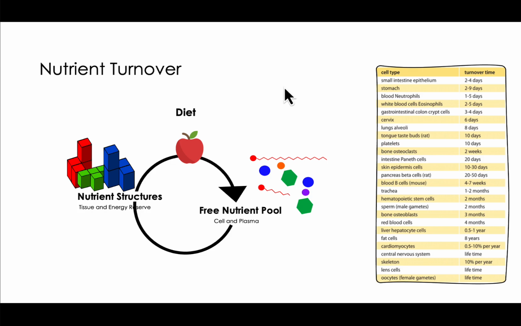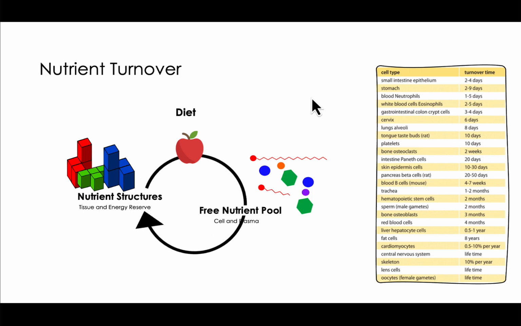Now, the reason that we have to talk about nutrient turnover first is because look at how fast these cells turn over. So this will make more sense knowing this, because otherwise it might not make as much sense. The small intestine, I mean, you're relining your small intestine. 2 to 4 days, these cells are turning over. Stomach cells too, and it makes sense. These are highly harsh environment cells. Some cells last a lifetime, like nerve cells and eyeball cells. But look how fast blood cells, which are immune system cells, turn over. It's days, we're producing them constantly.